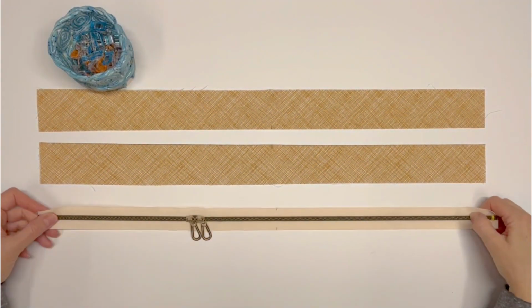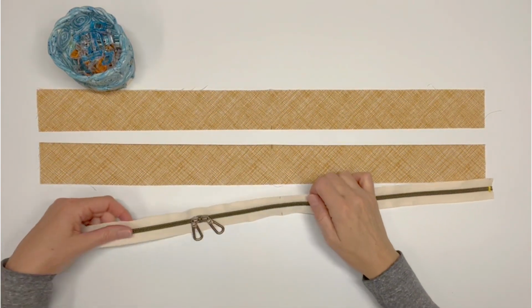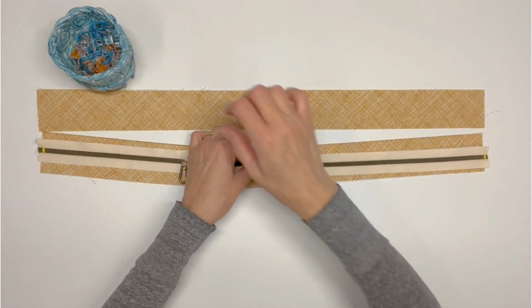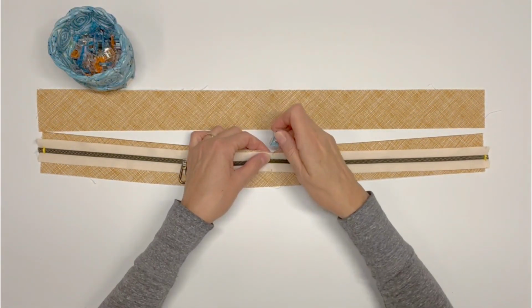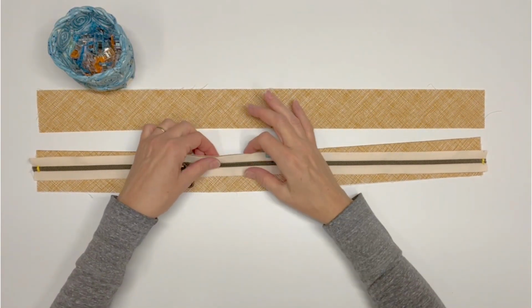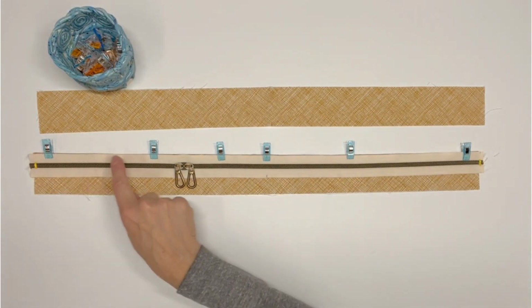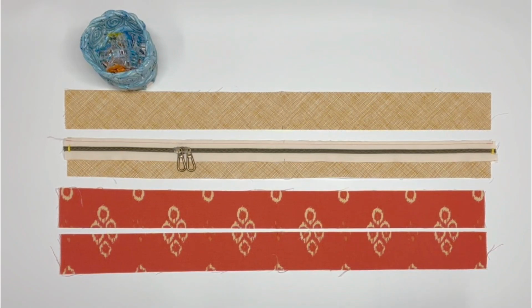Place the zipper right side up on the right side of upper gusset K fabric 2, or the lining side fabric. Match the center markings and pin or clip in place. Sew using an 1/8 inch seam allowance.